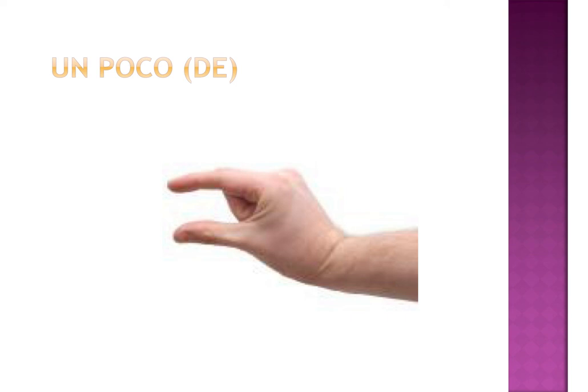Un poco de means a little bit of. Do you speak Spanish? Sí, hablo un poco. Sí, hablo un poco means yes, a little bit. If you continued the phrase, sí, hablo un poco de español, yes, I speak a little bit of Spanish. All right, so un poco means a little, un poco de means a little bit of.